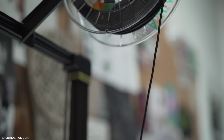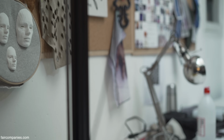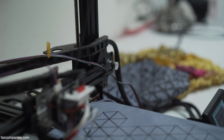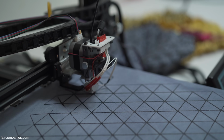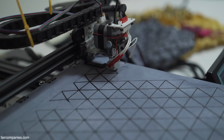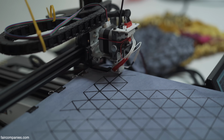PLA plastic, polylactic acid, is based on cornstarch, but I don't suggest that anybody just make whatever, because this needs mechanical recycling. It's not compostable. So we actually have a trimmer here that we can use to recycle this and then extrude again, so that you can have the closed loop. But not everybody has this machine to make pellets and then extrude it again.